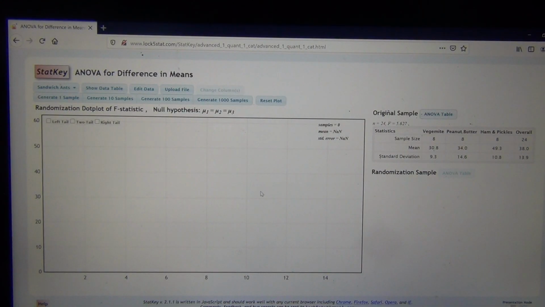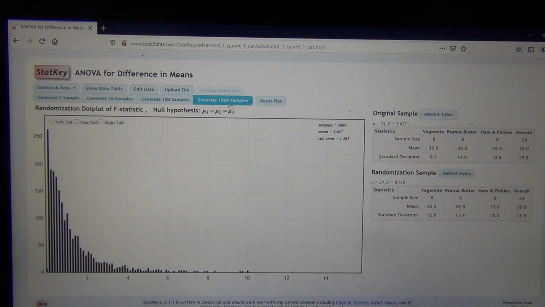All right, so let's go ahead and generate a few thousand. Now we're in a multiple population setting, so we're going to be using the actual test statistics. What the computer's going to do is generate random samples under the premise that the mean averages are equal, and then it's going to calculate thousands of F test statistics, over and over and over again. So let's do that. Click 1,000 samples a bunch of times.